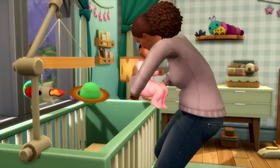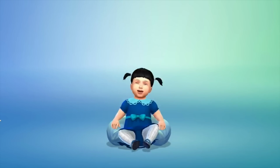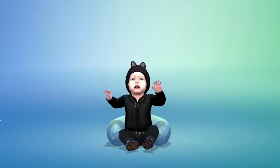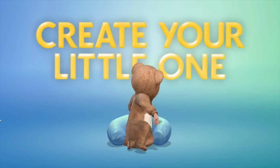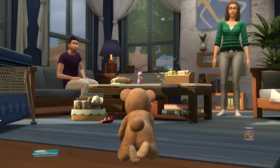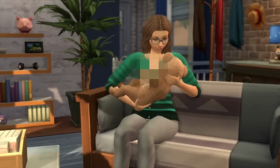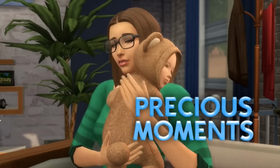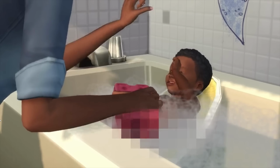Now, with the infant update, a lot of people were kind of mad when it came down to the announcement. A lot of people felt like they looked like toddlers, and I was one of those people. I felt like they literally copied and pasted toddlers and then just gave them different animations and made them probably a hint smaller. Like I said, what adults are to teens is what I see infants are to toddlers, and you guys let me know down below in the comments your opinion on that.